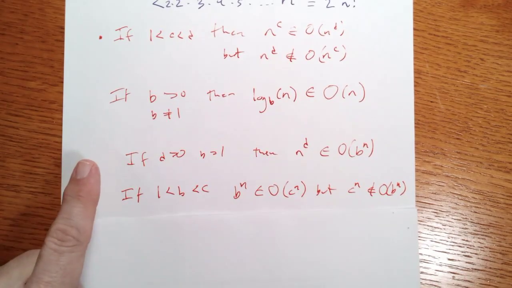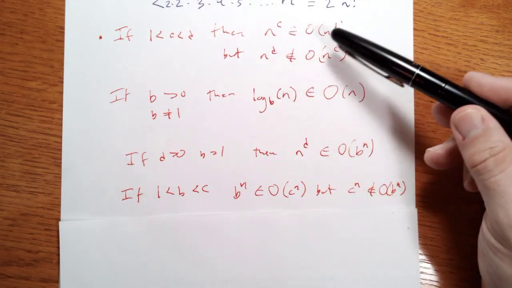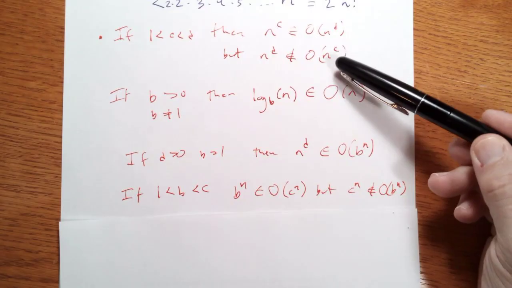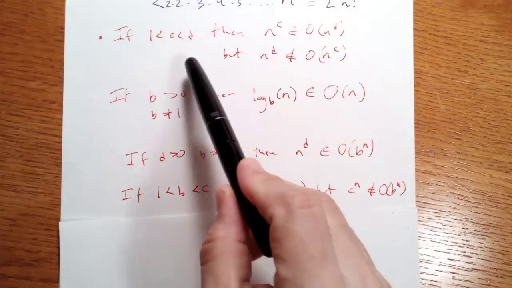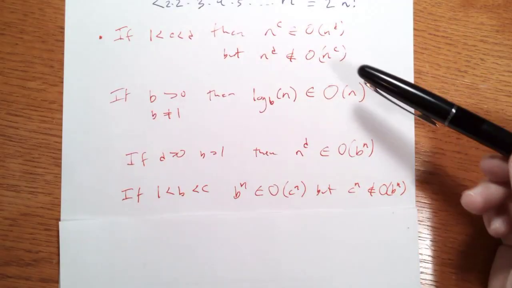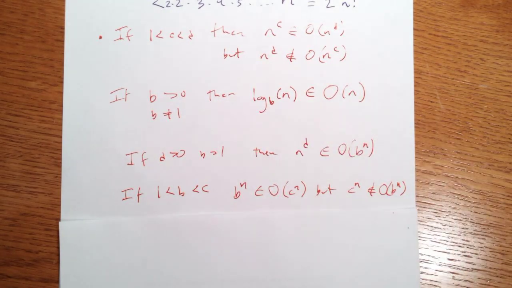This is where we left off on Friday with our discussion of different sizes of big O notation. What we've got here are the abilities to compare things of different sizes. Powers, the larger power dominates the smaller power. So notice D is bigger than C. N to the C is big O of N to the D, but not the other way around. All logarithms are compressible below big O of N, no matter what the base is, no matter what kind of logarithm we're doing, they're smaller than big O of N.